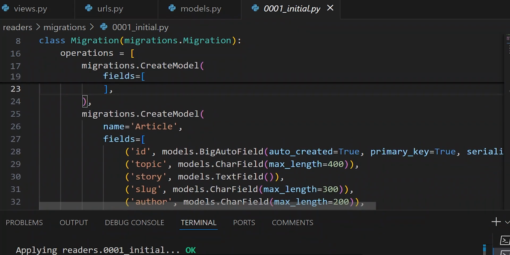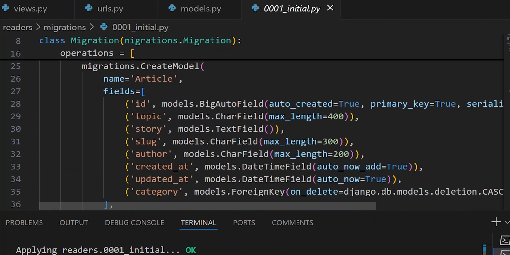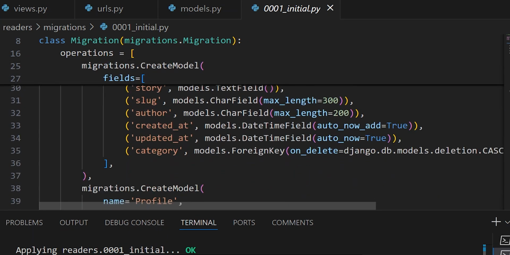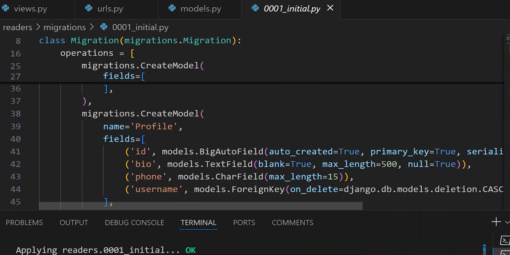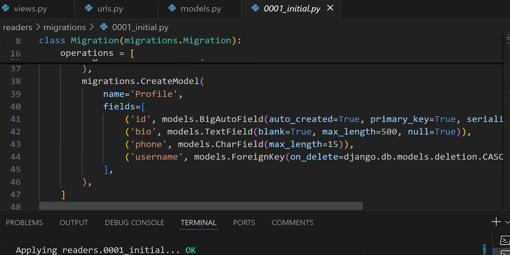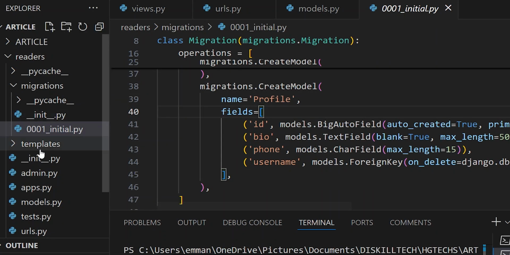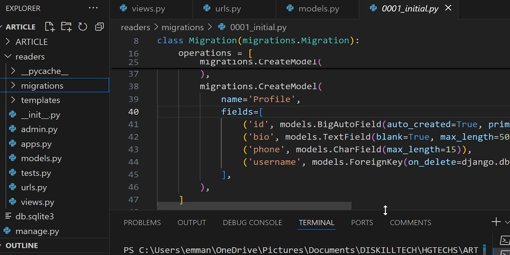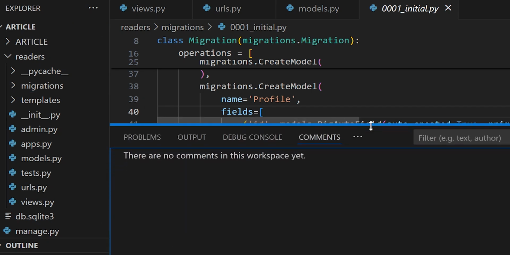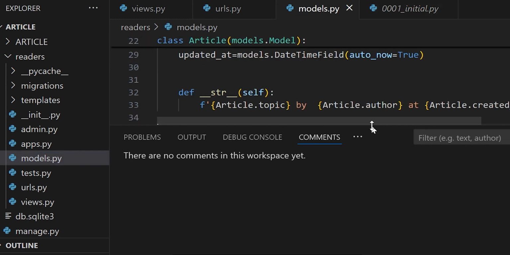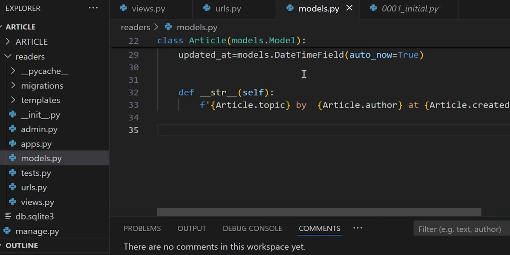And then this is the article category or article table. And you can see all that we have done here. And this is the migration for the profile. So these are the profiles, these are the migrations that we have here. So just need to show you. And I think that's all. So for now, we have actually run those migrations. We can make use of this. Now, to be able to see this in our database, what we need to do is that we need to go back to, let's close this initial.